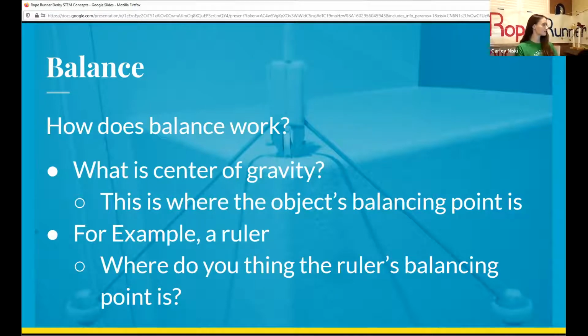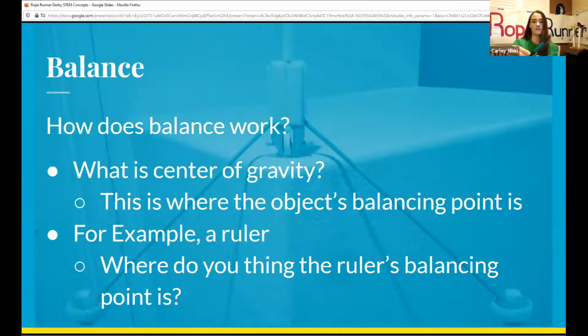So if I take this pencil right here, or this pen, where do you think the balancing point of it is? On where you write. Where you write? So if I put my finger right here, will it balance on my finger? Yes. Do you want me to try? Ready? I'm going to let go with my right hand. There we go, not quite. Remember, the balancing point is where the weight is equal on both sides.